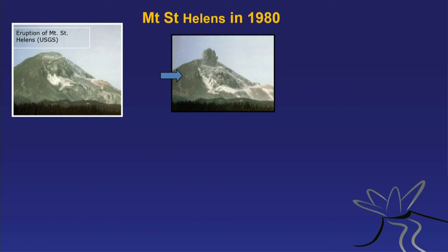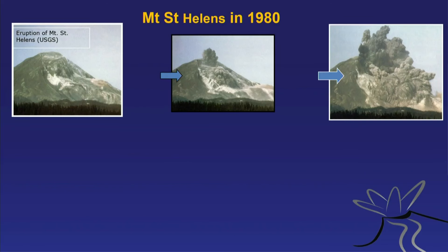Mount St. Helens was also something of a surprise at the time and therefore an amazing lesson for volcano researchers. Here's a time sequence — just minutes apart. The volcano was bulging out initially and then the volcano actually collapsed. We talked about large landslides in the Canaries, and Mount St. Helens had such a landslide — the landslide uncorked the volcano. In the central image you can really see the flank of the volcano moving, and then the eruption started, not the other way around. So there was an uncorking effect by gravitational sliding of the volcanic material, and then the big eruption happened.